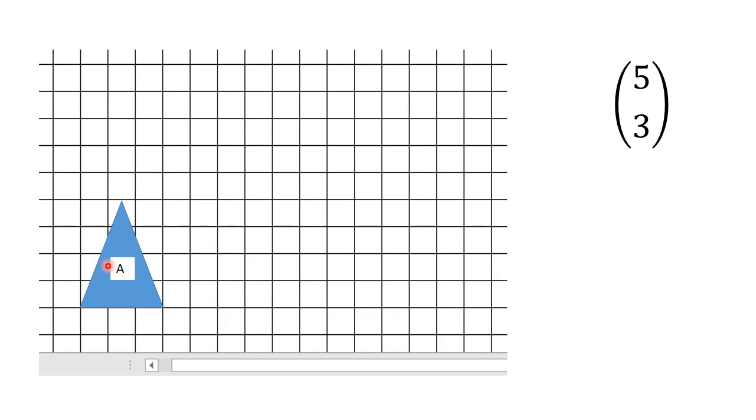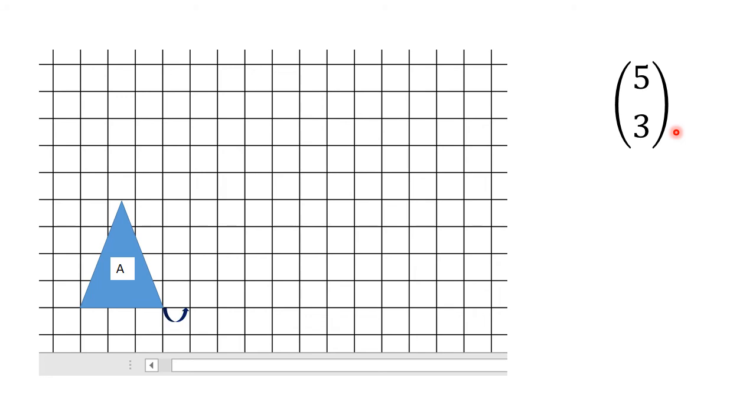We have a triangle A, and you're told to translate it through the vector (5, 3). What does it mean? We are told to translate the triangle A through translation vector (5, 3). Before we perform it, I can mention this. What we are doing here is moving this triangle 5 steps along the x-axis followed by 3 steps along the y-axis. The 5 means steps along the x-axis, the 3 means steps along the y-axis. Translate means to move an object through a given vector. In our case, 5 steps along the x-axis, 3 steps along the y-axis.